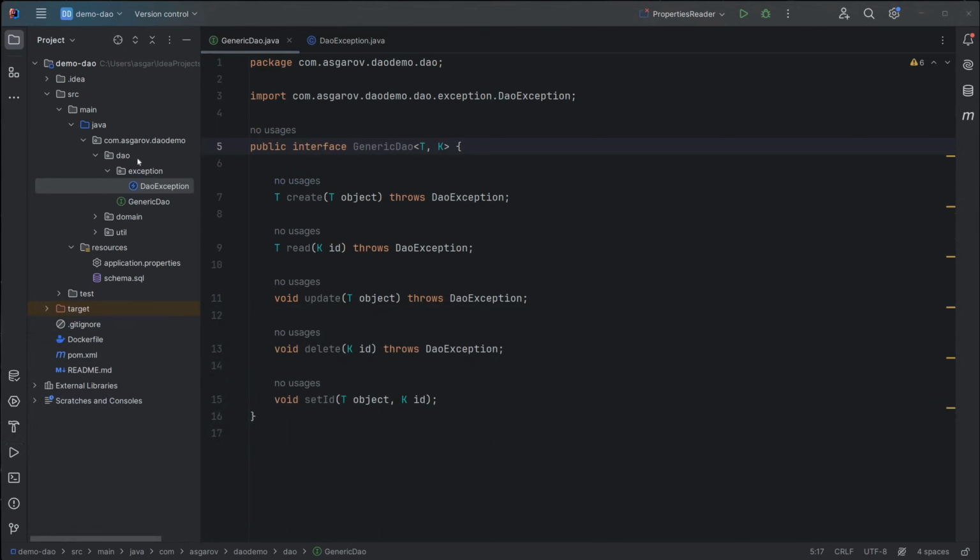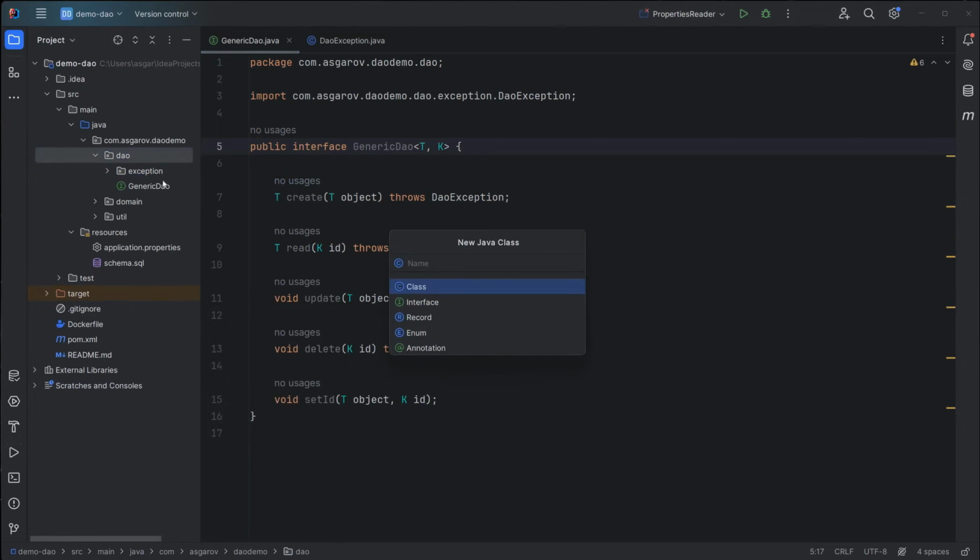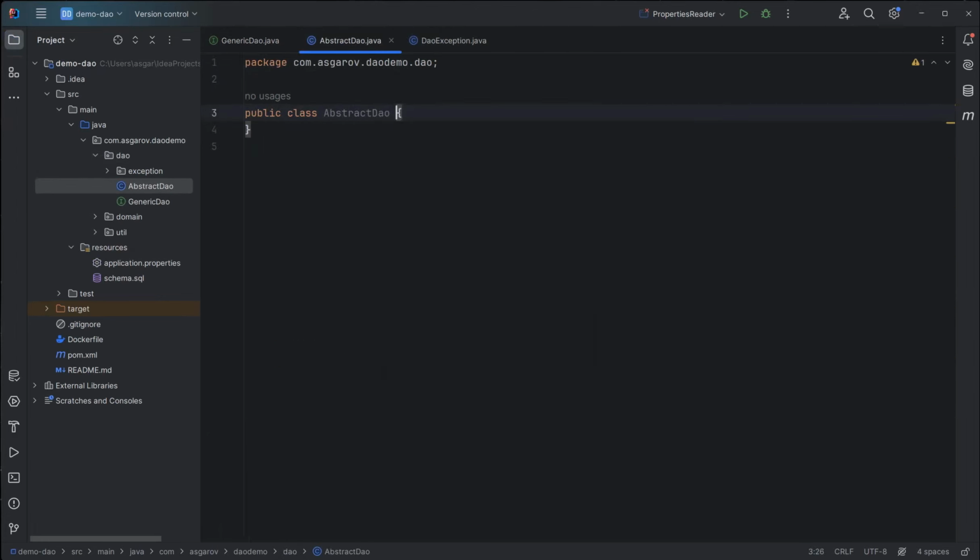Next thing is we're going to create our DAO layer using a design pattern. And it's my favorite design pattern to use with a DAO layer, which is the template pattern. It really is awesome. You only have to define your logic once in the abstract DAO. And after that, you can so easily keep writing all the other DAOs, and you only need to define a couple of abstract methods that you need. So let's go with that.